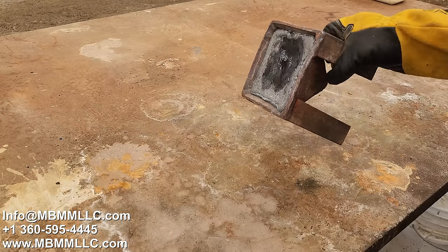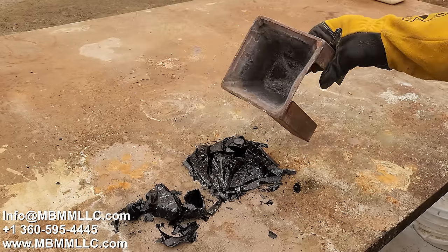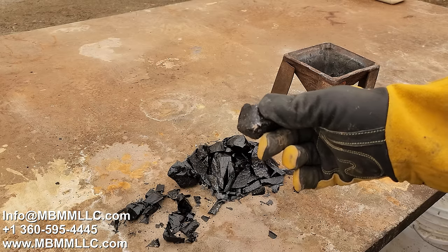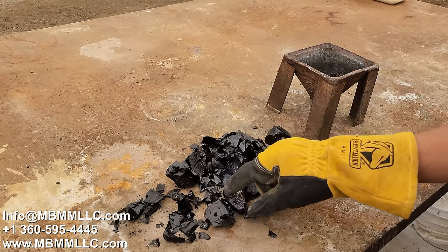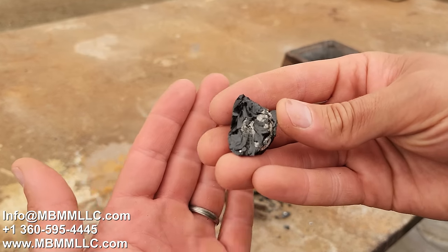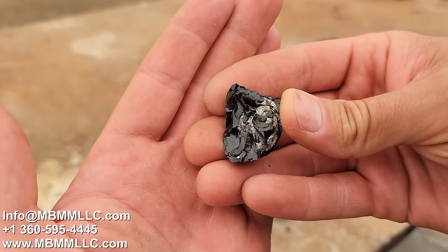See what we got here. Where'd our, oh, here we go. Here's our cone. Slag looks good. I see metal down there at the bottom. So there we go. I'll get it in our furnace in the cupel and turn it into just precious metals.